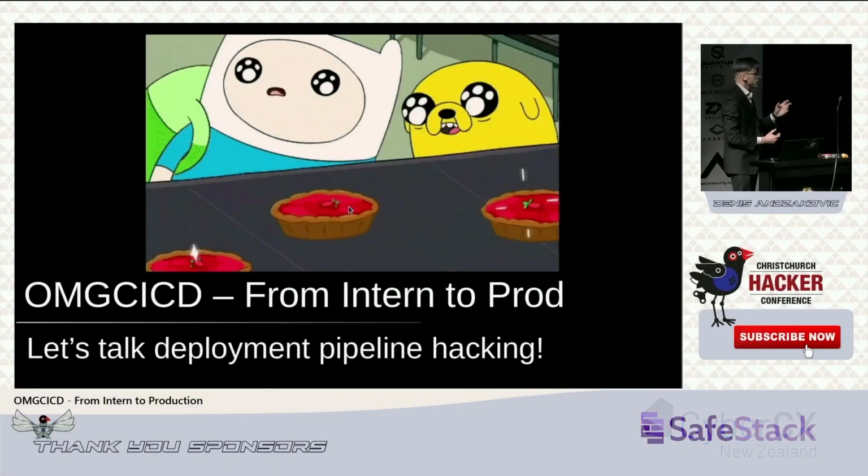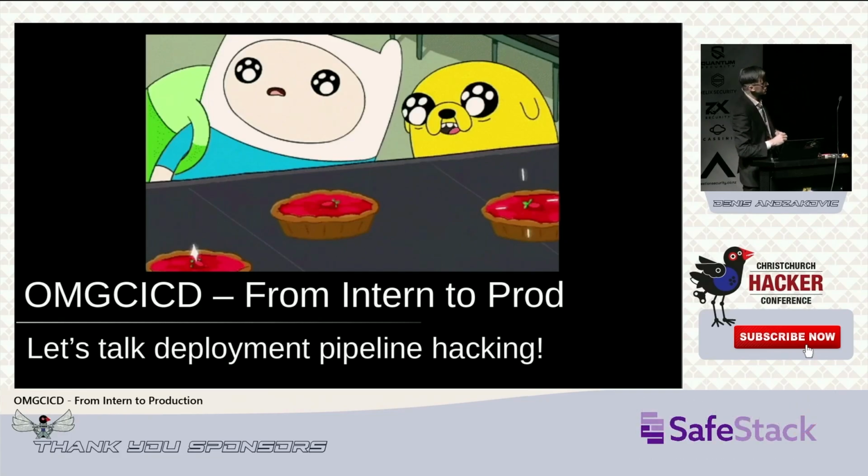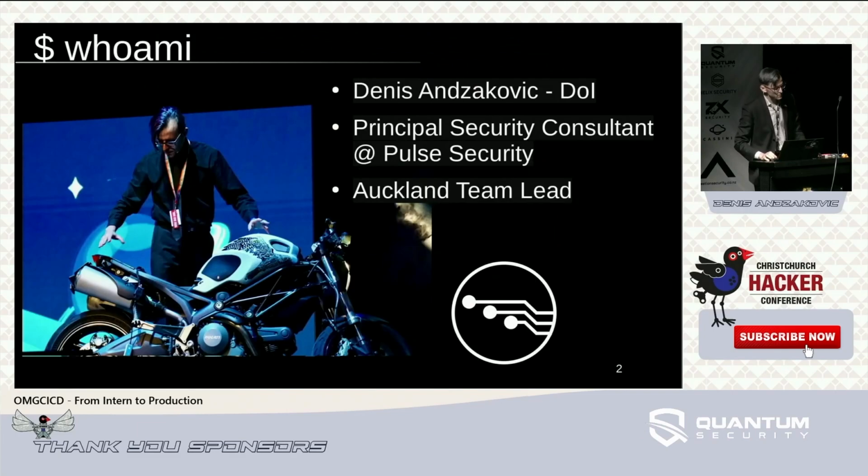So I'm going to be talking to you about hacking CI/CD pipelines. Normally when we're talking about CI/CD pipelines in InfoSec, we're talking about things like shift-left security, how we can start implementing tooling as part of our CI/CD pipelines to find vulnerabilities earlier. This talk is not about that. This talk is about how we can exploit some of the trust relationships that exist within CI/CD systems for our own nefarious purposes.